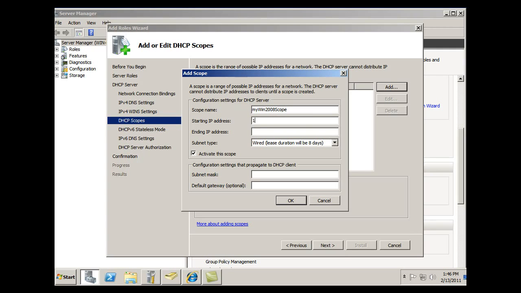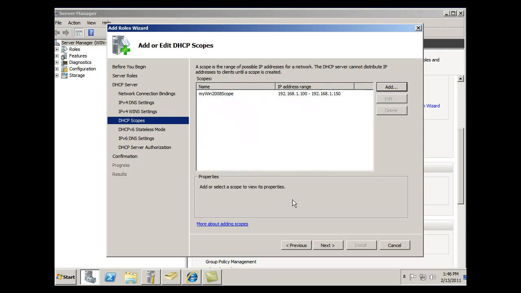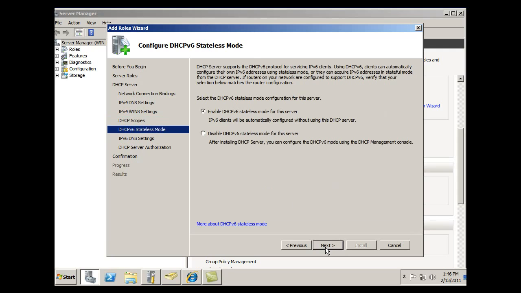Starting IP address 192.168.1.100, and the ending address I'll end at 150, which is typical on like Linksys wireless routers. That range is fairly typical, right? So there we go. It's wired. Subnet mask, activate the scope. I'm going to click OK, hit next.